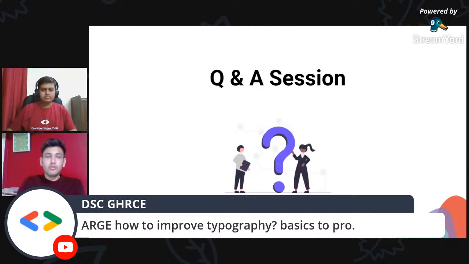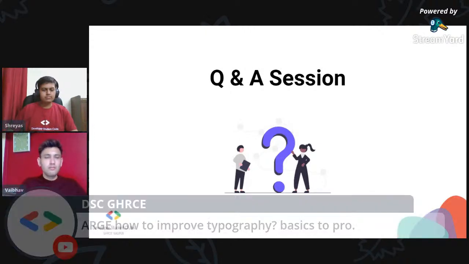Also, once you have made a design, you can check for yourself what exactly is the difference before and after using the design principles, and then you can submit the designs to the DSC teams. You'll have a link shortly. So that answers your question, Aj. Just practice and read about it.